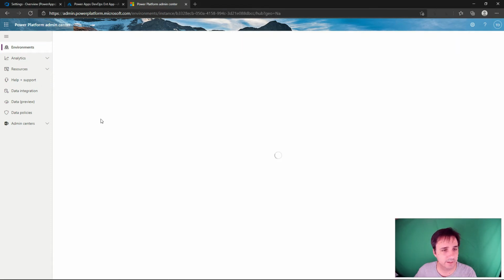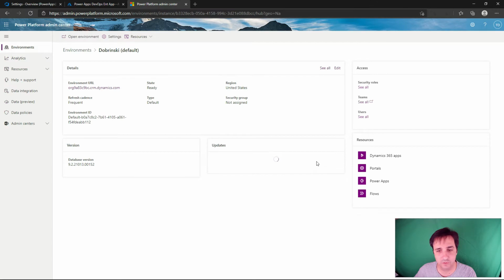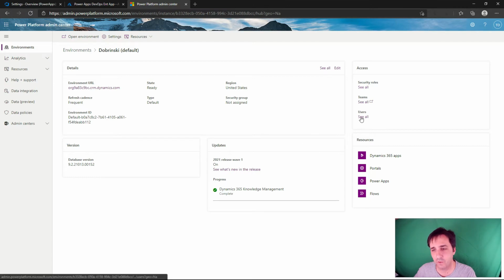We click on it, and we will be going to users here, but I want you to take note of this URL. When you add the CDS, you get a Dynamics URL. You need to jot this down for every environment that you will be using with our Azure DevOps integration. This will give us the target for Azure DevOps as used with our service connection. So make note of that, and then go over here to users.